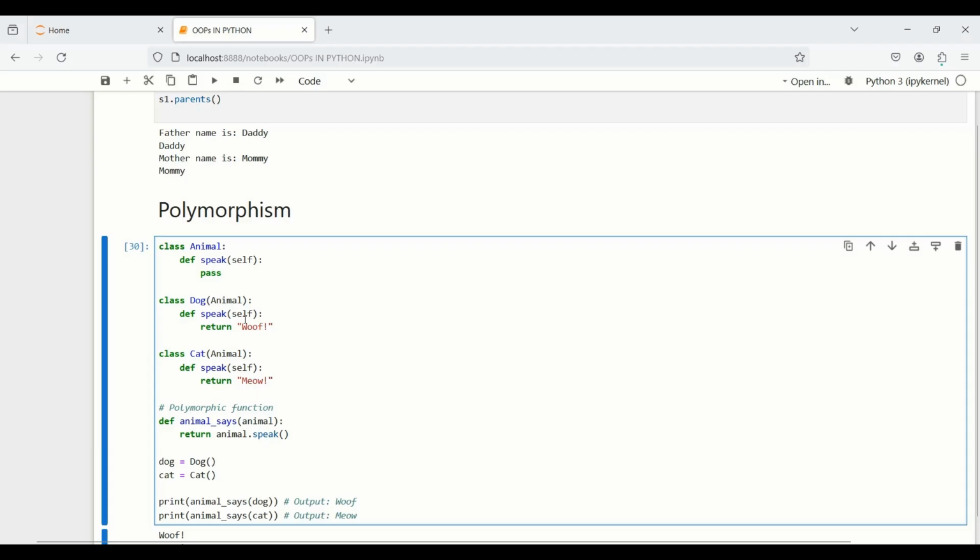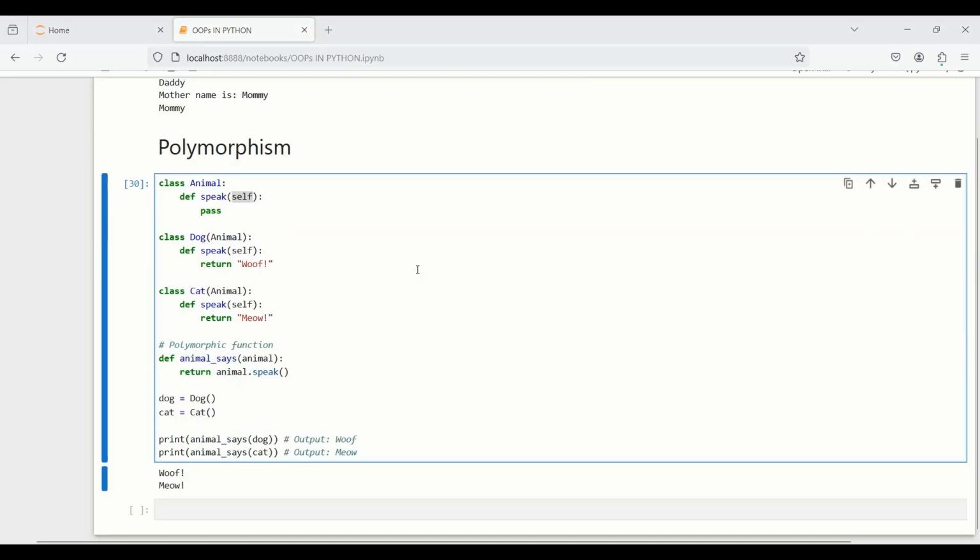Both inherit the properties of the animal class, and then you pass your define function, speak, and pass your self parameter. So this is default inheritance, like the default constructor in Python. And here also pass define function, and the voice of dog is the woof sound and cat is the meow sound.